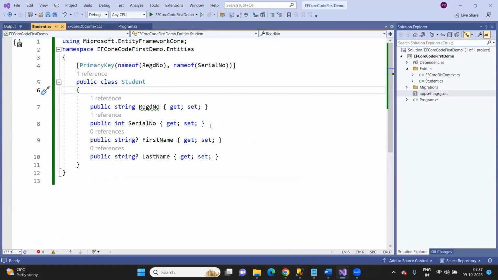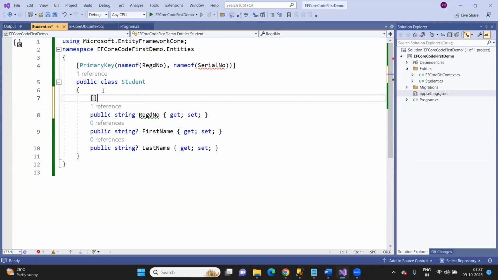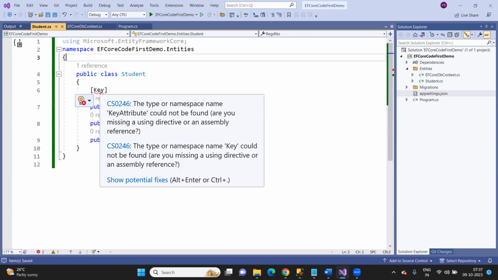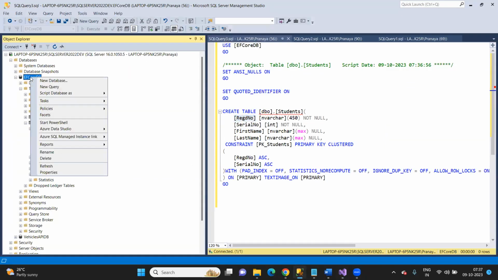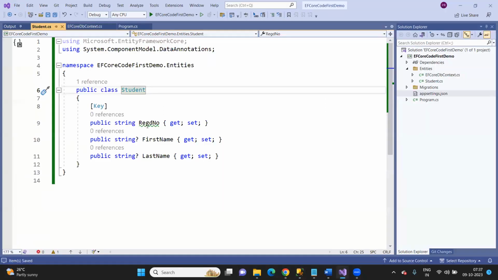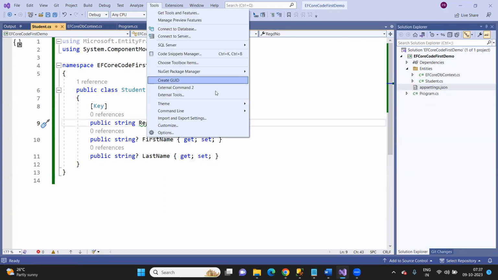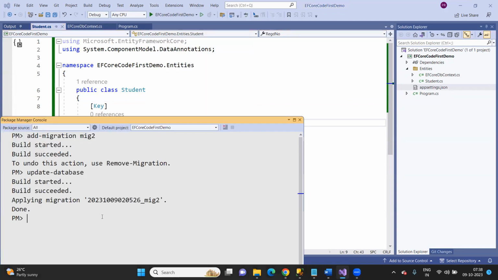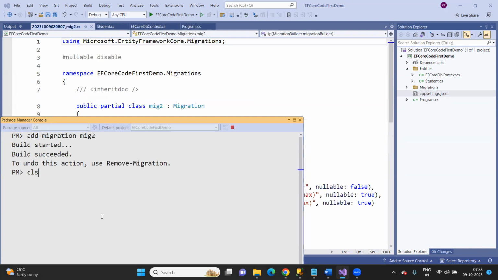What you are talking about is GUID. Let me show an example. Let me apply this as my primary key, registration number. And here I have provided this key attribute. As this is a string property, it is not going to generate the value automatically for us. Later I will show you how you can set the maximum length of this property. Next, I need to delete this one. Now I'm clearing this one and then updating the database.